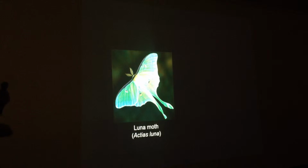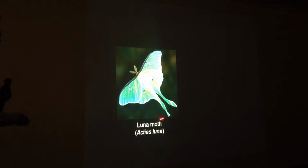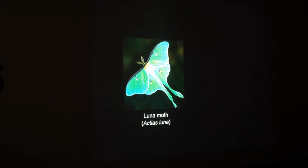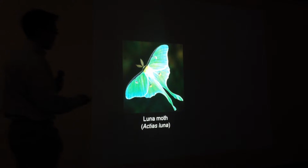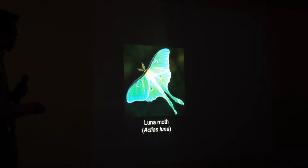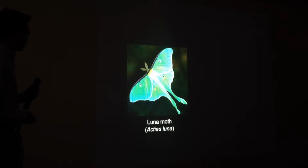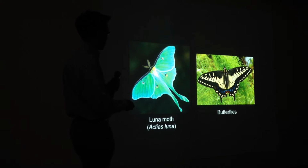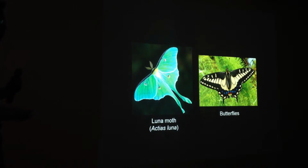One of the things that's been really interesting to me is that many of them have tails. These are structures coming off the back of the hind wing that look like this. I grew up in Japan, and as a child, as an entomologist, I was very interested in collecting these things. I'd make little insect collections like many Japanese kids do. And one of the things I noticed when I was growing up is that these tails are always twisted, and they're really hard to spread on a mounting board. When you look at a butterfly, it's totally different. They have flat tails. They're not twisted, they're just simply flat. So why are butterfly tails flat, and why are they twisted in moths?